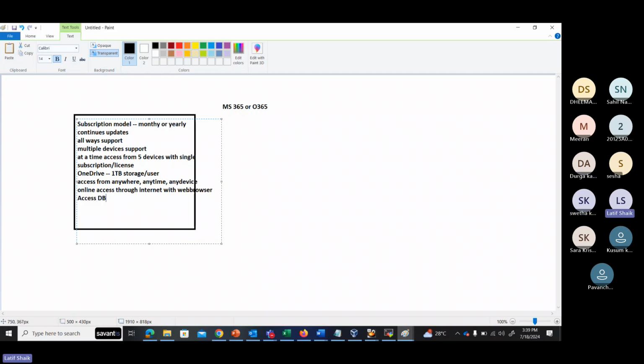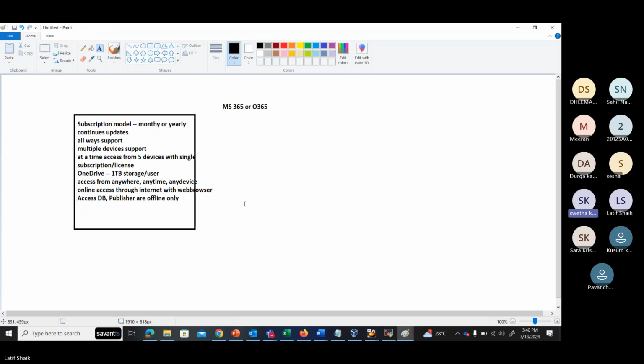Access DB, Publisher, or offline only. Cannot access online. Okay. So this is about Office 365 advantages. Got it, guys? Office 365, O365 or Microsoft 365.